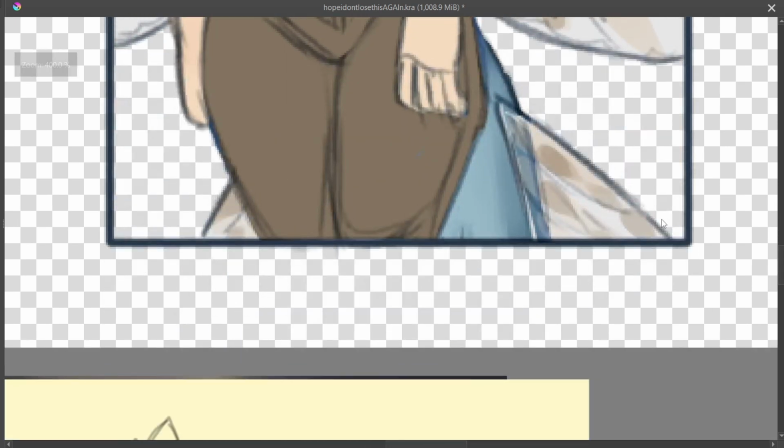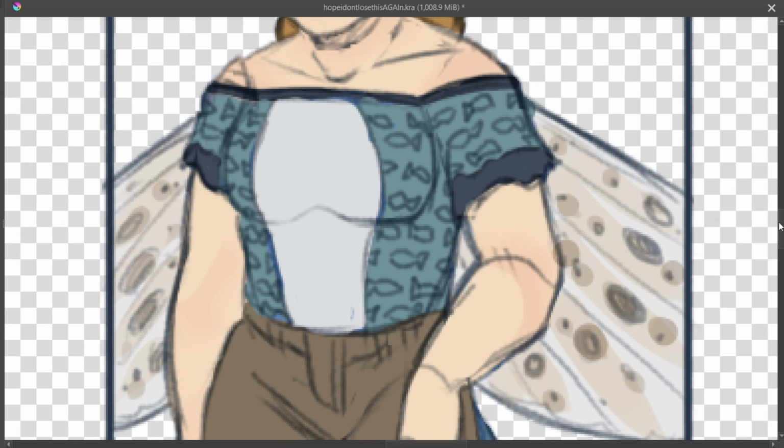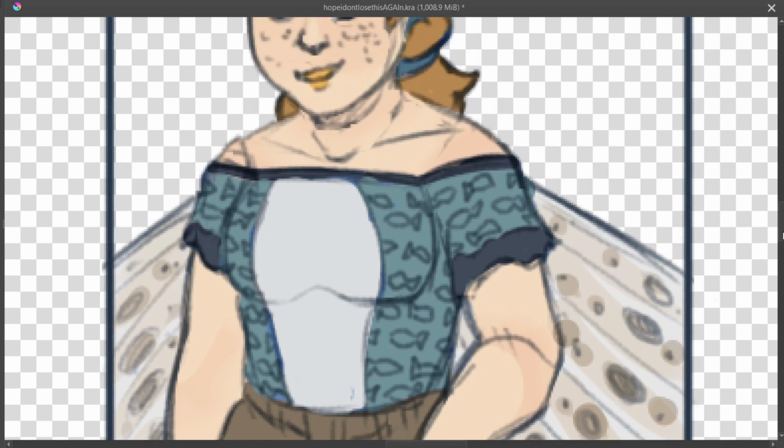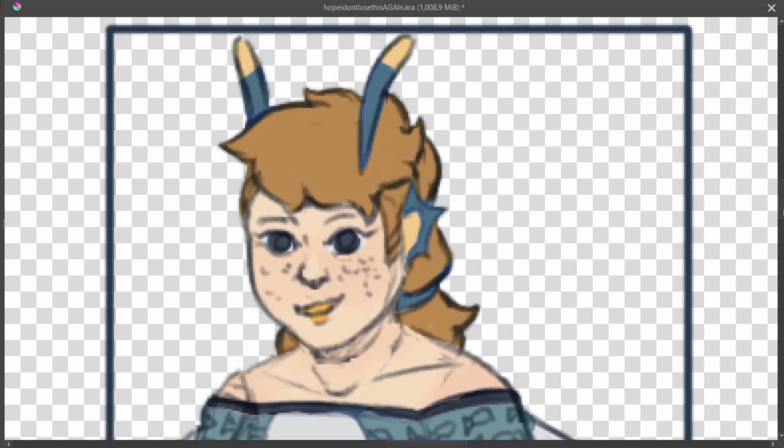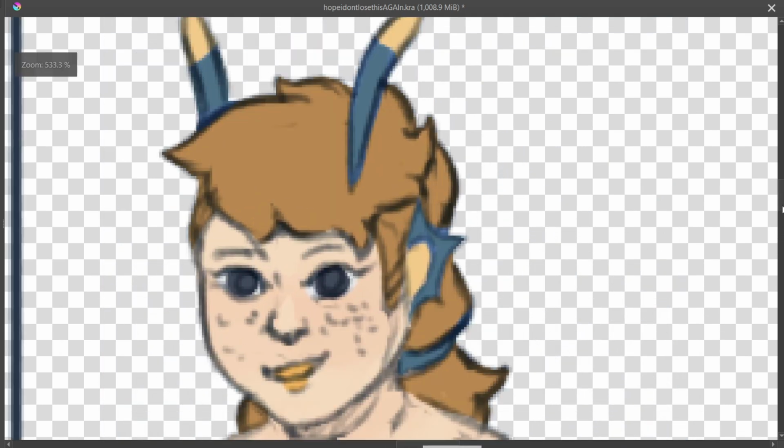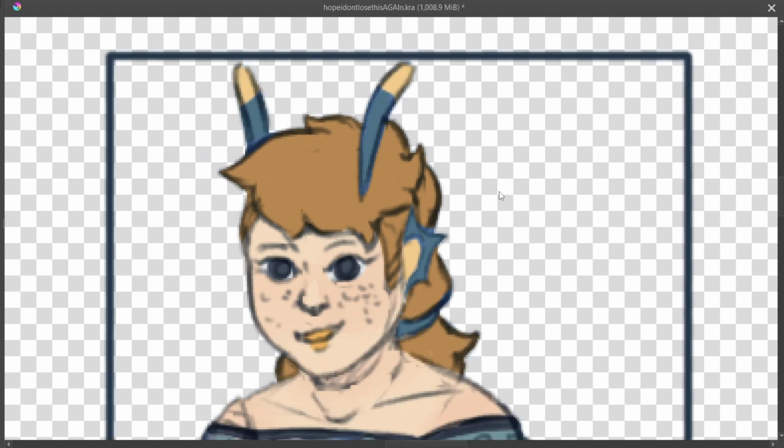I got the tail, the weird fin things that flying fish do, as well as a very cute blouse. I think I did a good job with the blouse. As well as the hair has that side shave that Goose often has, but it has the nice long, almost red head that Guppy does.